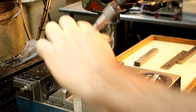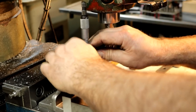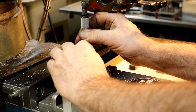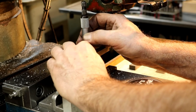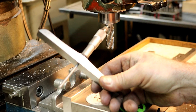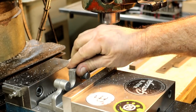And always make sure your work's right before you take it out, if you can. Half a thousandth low. It's okay. Half a thousandth. We'll take that.